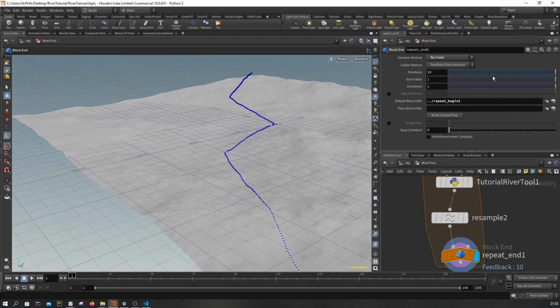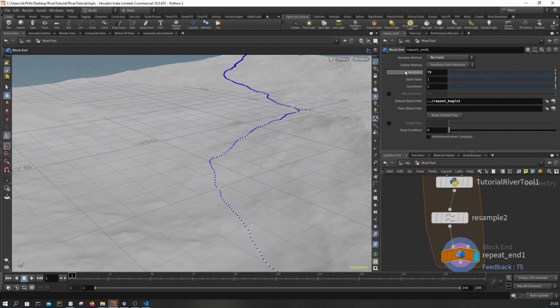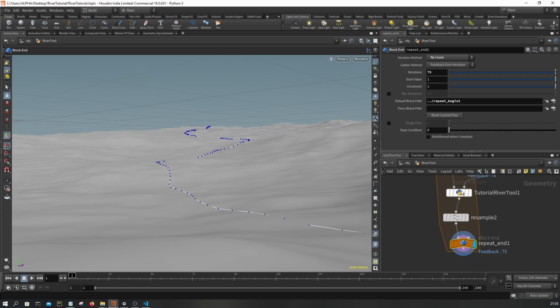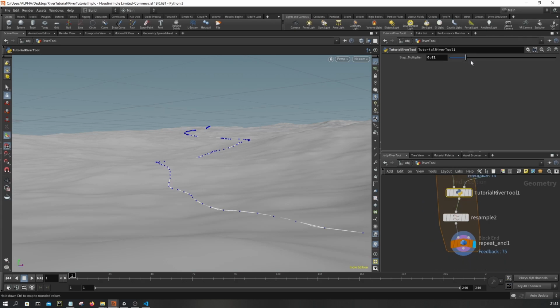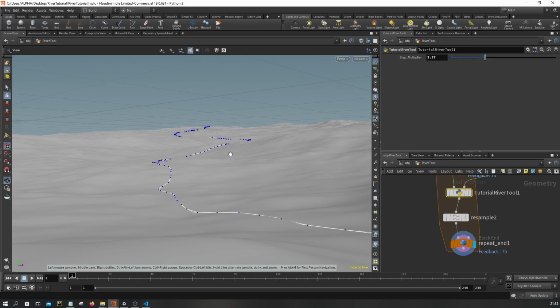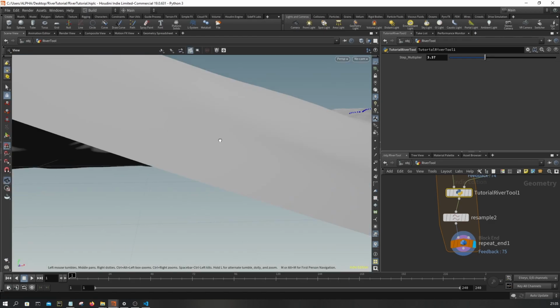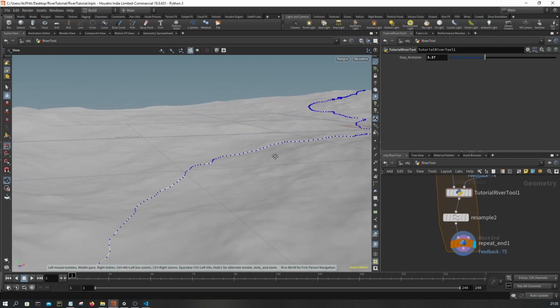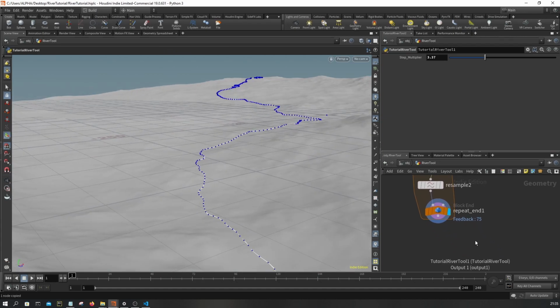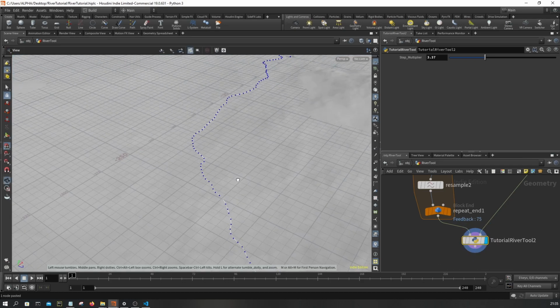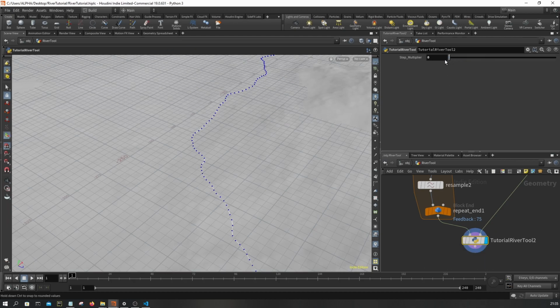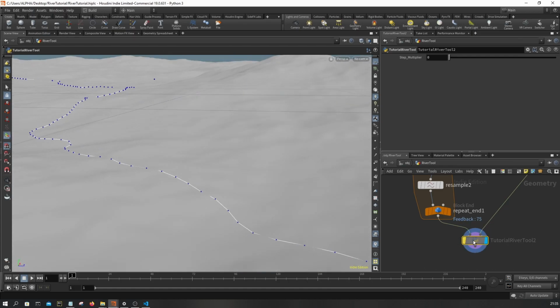So this is what we have now, right? You can increase the number of steps, something like this. And then just at the very end, once we're done, you can run this one last time so it samples the terrain height again, while setting the step multiplier to almost 0 or 0. And as you can see the result.